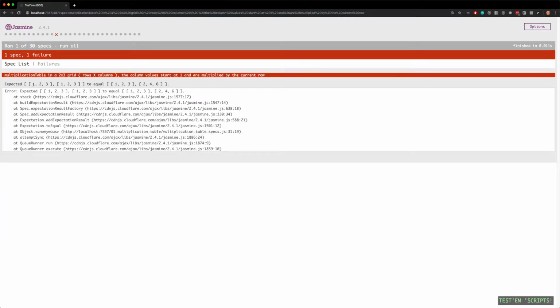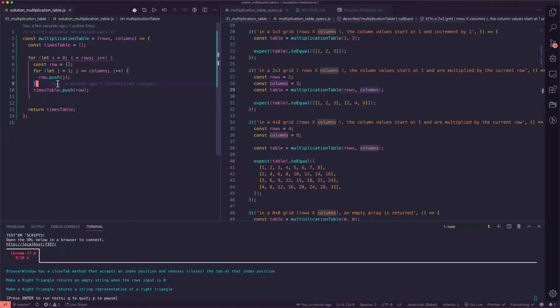Let's go ahead and test that out. We're going to look at what our current output is. And that's exactly correct here. For each individual row, we're just pushing in the values 1, 2, 3, and then we're pushing in the values 1, 2, 3. What we have to do instead is create a product and push the product inside of each individual row. So what we want to do is multiply i by j. But we have a problem because i starts at 0, and we're skipping the 0 case. So we can make a quick adjustment to that.